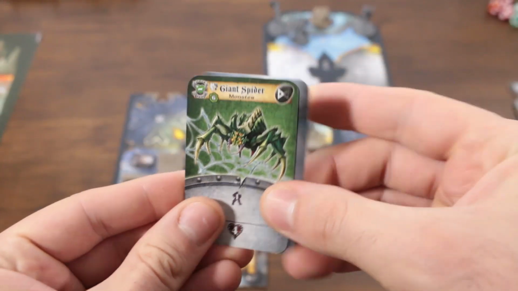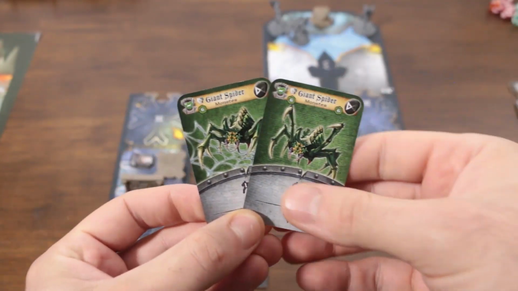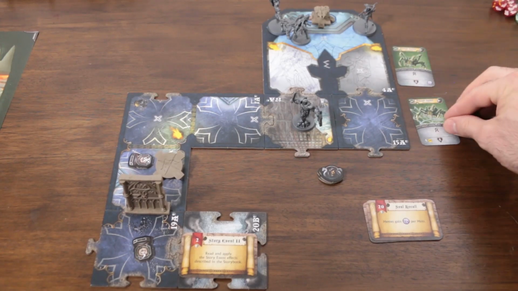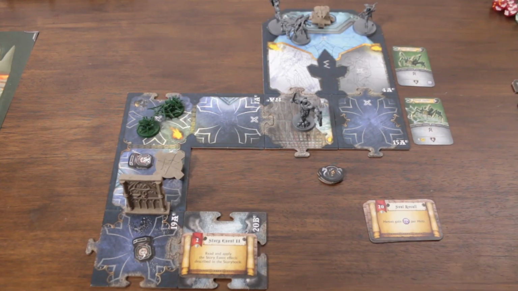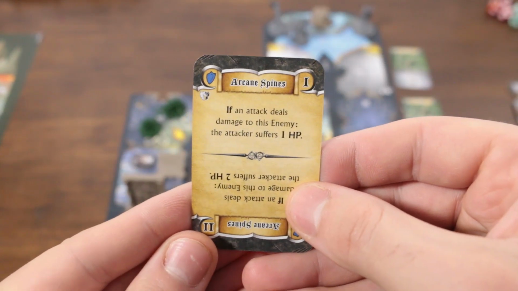We have a spider and a second spider. We kind of knew this going in. There are only 2 enemy cards set up for this map, so I'm going to go ahead and put them off to the side here. Place our minis down, and we're going to draw an enemy power for one of our spiders.